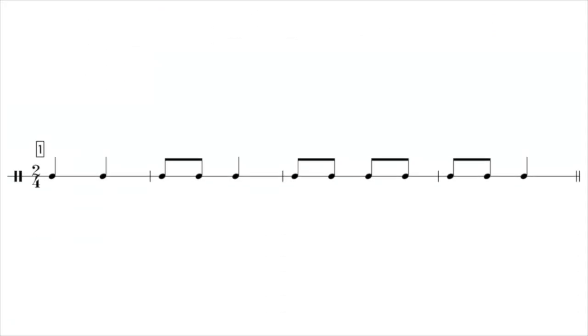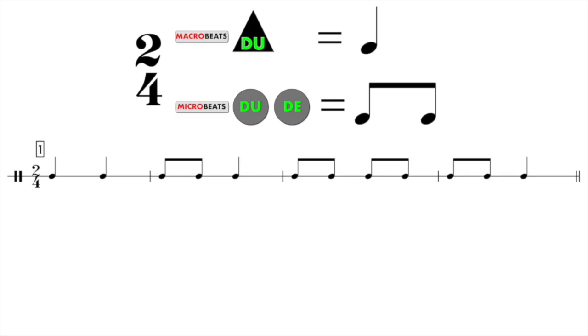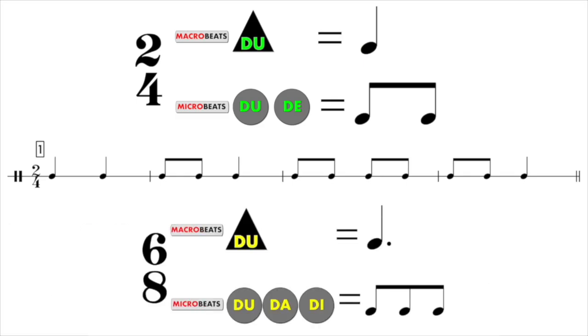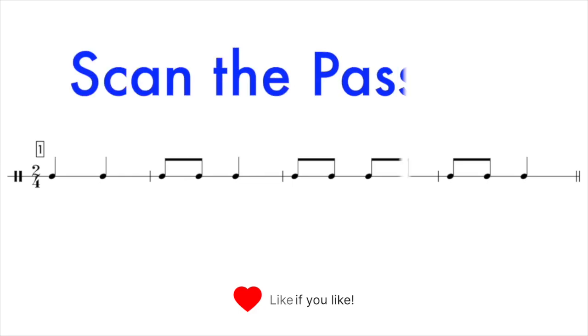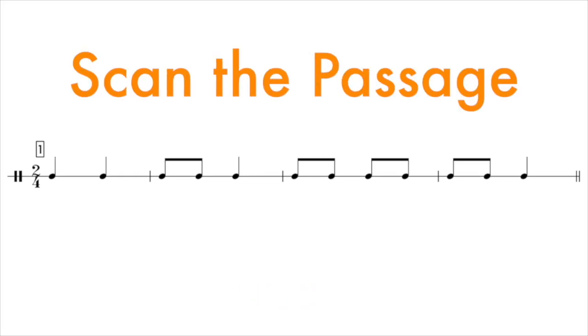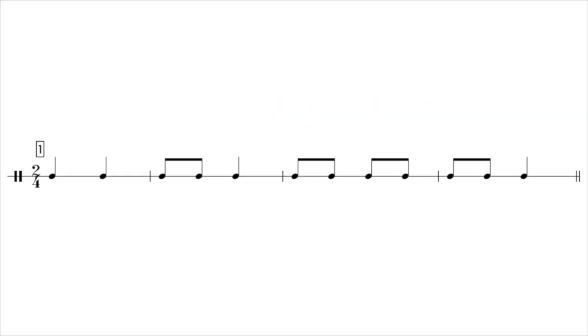Look at example number 1. Are you audiating do-day or do-da-dee as the microbeat? Do-day. That's correct. And when you audiate do-day as the microbeat, is the music in duple or triple? Duple. That's right. But now scan the passage and you should see lots of familiar patterns. Younger students will need you to demonstrate this for them. Sometimes you'll need to perform the pattern for them, sometimes you won't. It all depends upon the age level of the students, their musical experience, and their musical aptitude.